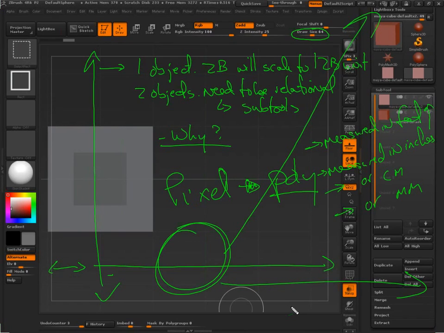So can anybody restate that? Restate the why. Why does ZBrush use a 1 ZBrush unit for scale? Kathleen's got it, efficiency of math, but really very specifically it is to reduce the amount of noise in your brush system.